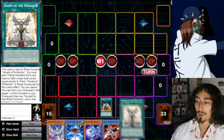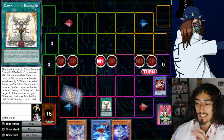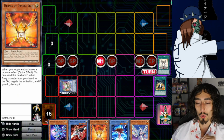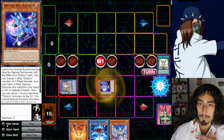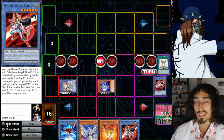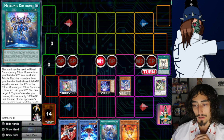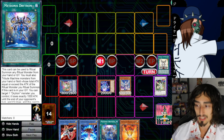Obviously, we start off with the Pre-Preparation of Rites. That plus our Ben 10 is our FTK and our safety net, setting up that perfection and lock and load in those gorgeous, gorgeous negates. Now we can use Beta, pitch off that Ben 10. Ben 10 is going to end up grabbing another copy of itself since we hard open the Diviner. If you didn't have the Diviner, this is where you'd search it, and now our Diviner setting the Herald is going to get our Medionis into rotation.